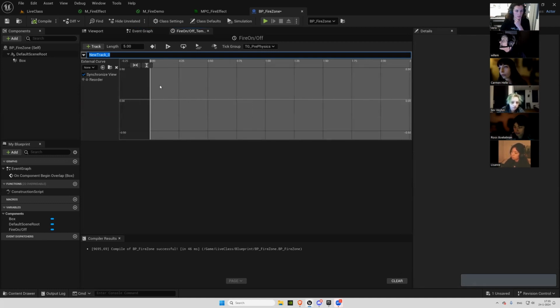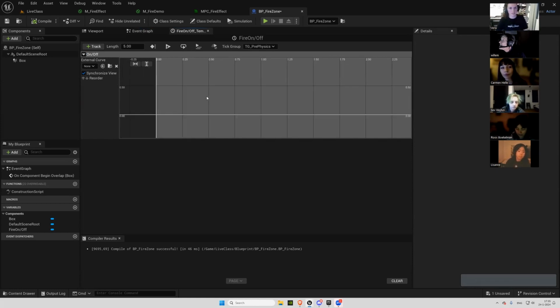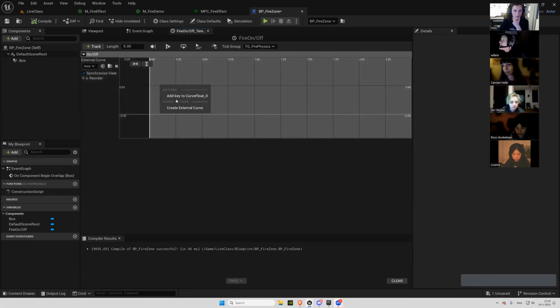Looks very scary. Not to worry. It's asking for a name again, so again, just on off or whatever you want to call it. So we need to give it two values, two keys in this case. So if I right click, I can add a key. I'm gonna do that twice. So I have two keys. For my first key, I have it selected. So time 0. So from the start, the value will be 0. So off.